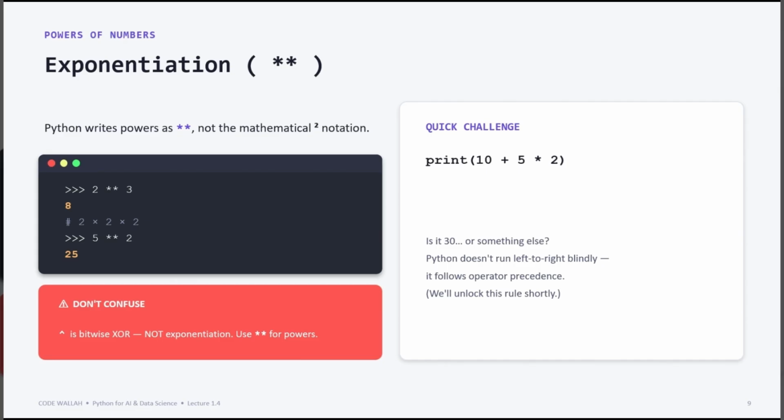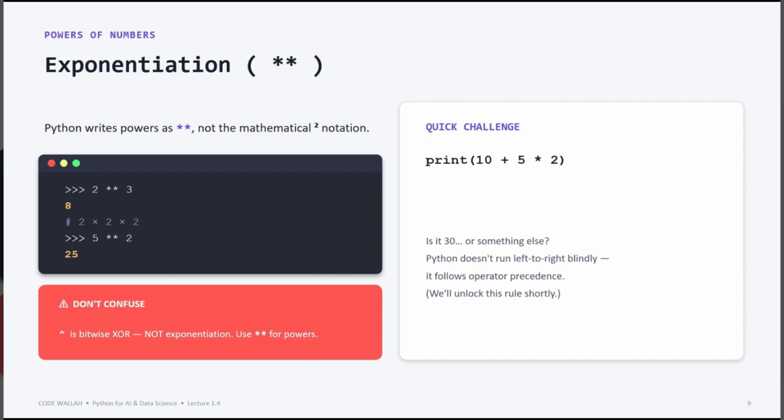What will this produce? print(10 + 5 * 2). Don't immediately calculate it from left to right. Think for a moment. What do you think the answer is? If you thought 30, hold on. Python doesn't simply execute every operator from left to right. It follows operator precedence, and that's an important topic we'll cover shortly.